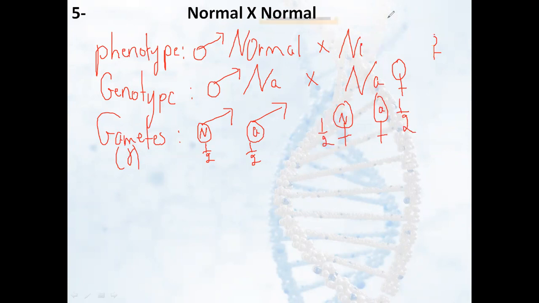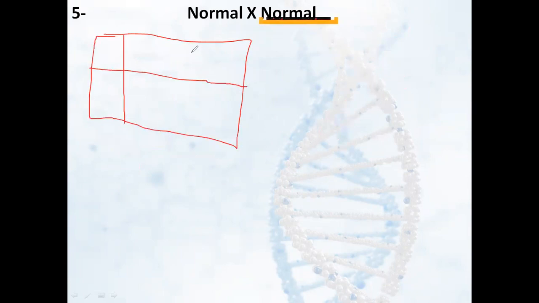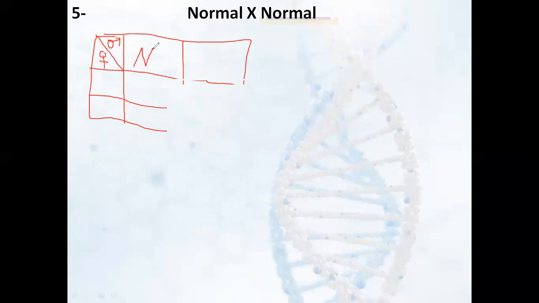Then we move to the table of cross and table of results. In the table of cross, what do we have? We have to divide it into 2, and every box should be divided into 2 boxes. It should be drawn using a pencil. Those who are submitting the notes or writing the quiz without using a ruler, this will not be accepted for this week. The notes should be drawn using a pencil and a ruler. Use the ruler. So N is 1 over 2, and a is 1 over 2. Here N is 1 over 2, and a is 1 over 2.